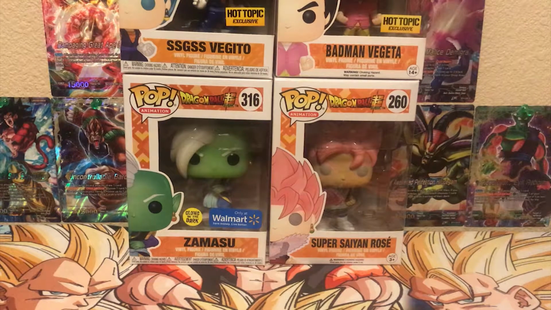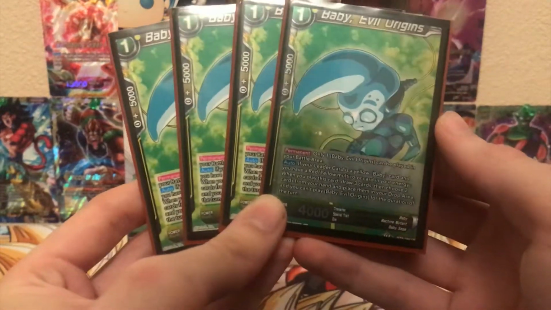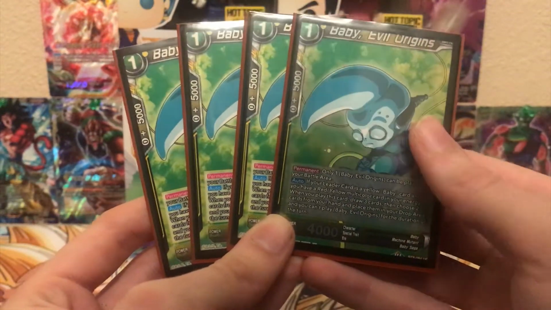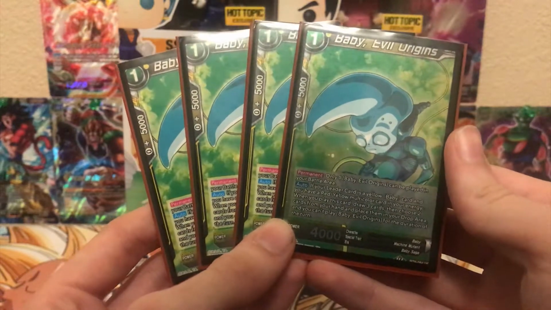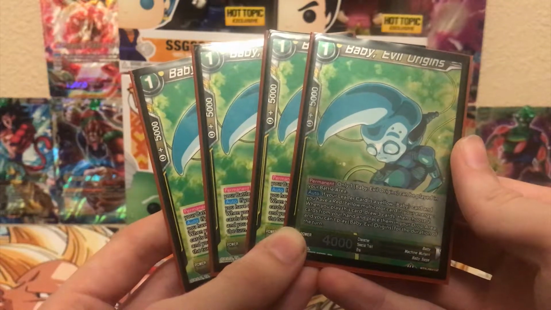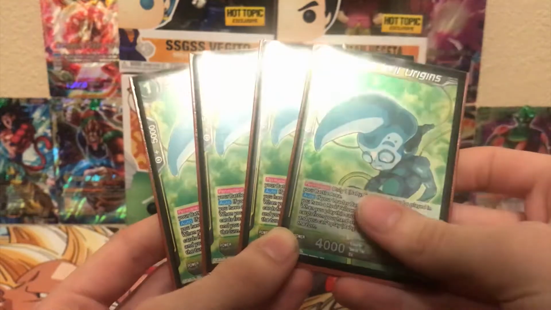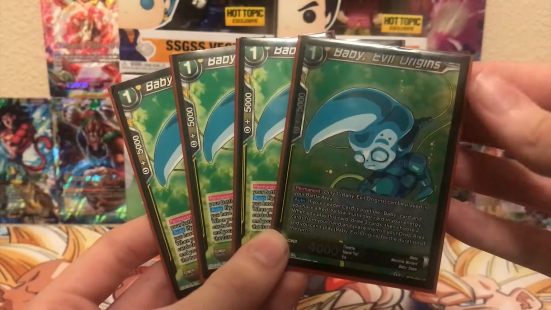So next up, we got the 1-drop Baby. You'll be playing off Dr. Mew. Baby Evil Origins. Permanent, only 1 can be in your battle area. And if your leader card is Baby and you have a red-yellow multicolor in your energy, you draw 3, then discard 2 from your hand, and you can't play him for the duration of the turn. So he's Graceful Charity if you guys played Yu-Gi-Oh!